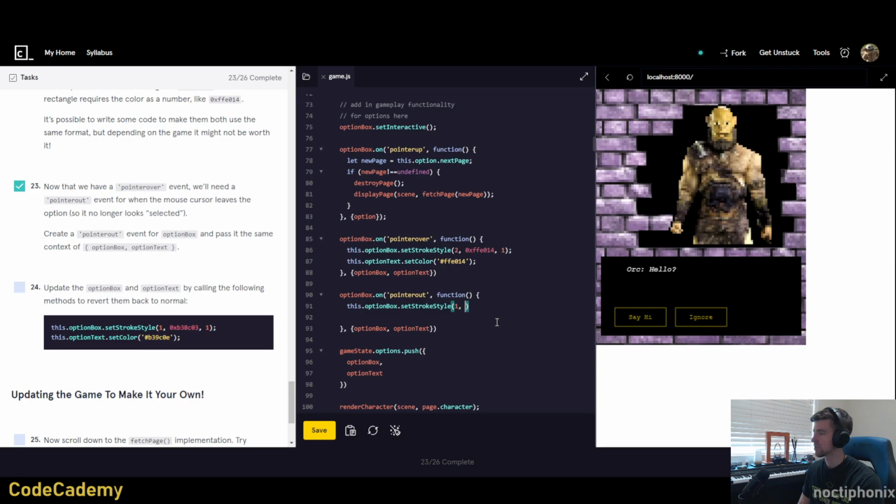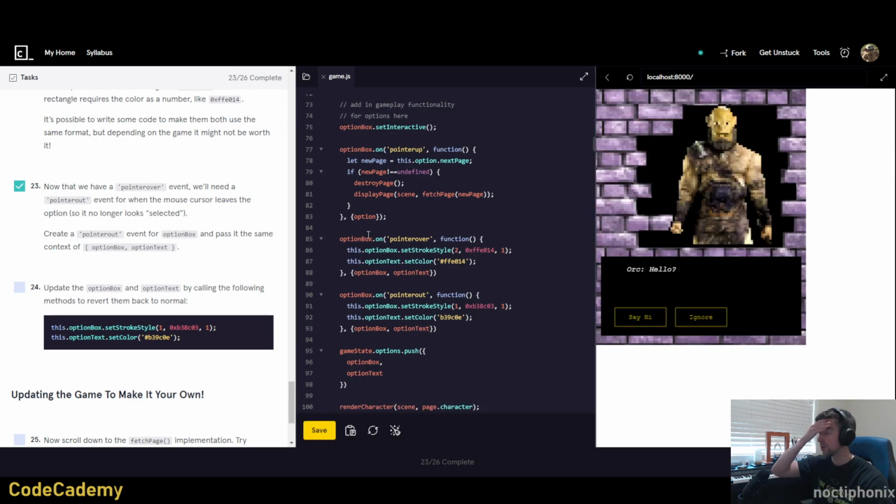The color they used was 0xB38C03. Okay, and then a 1 at the end of that. This dot option text dot set color, and this one's going to be hashtag B38C03, or C0E, sorry, C0E.